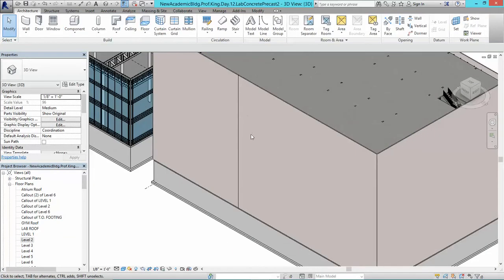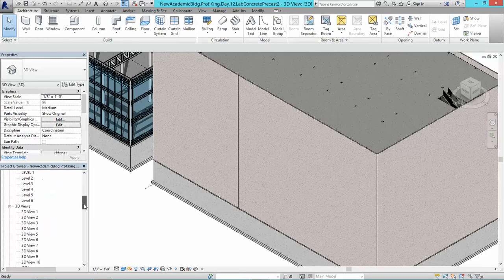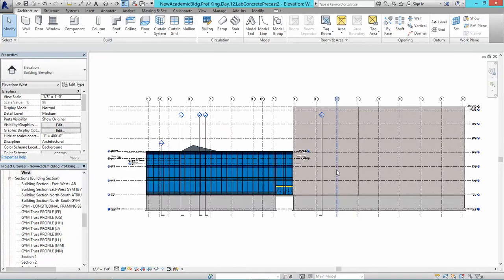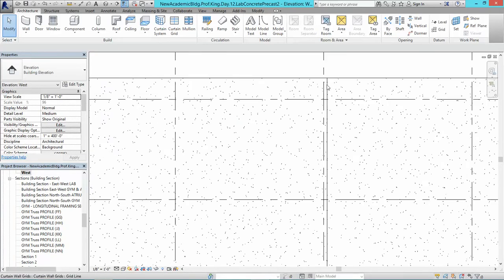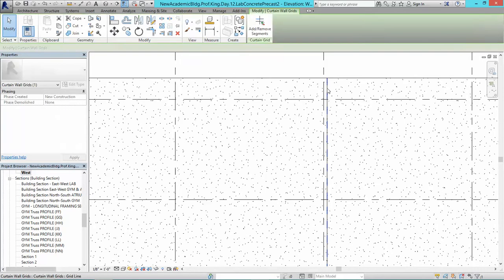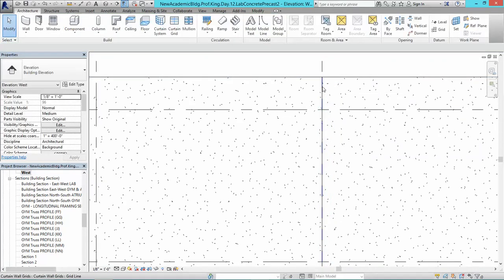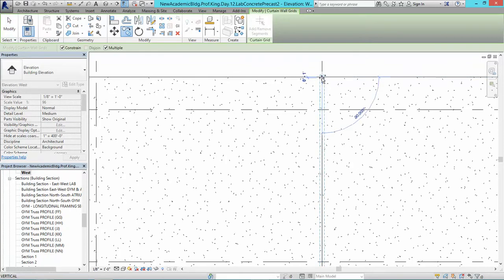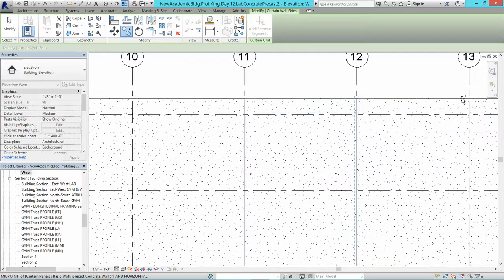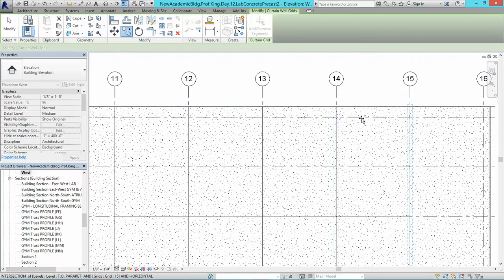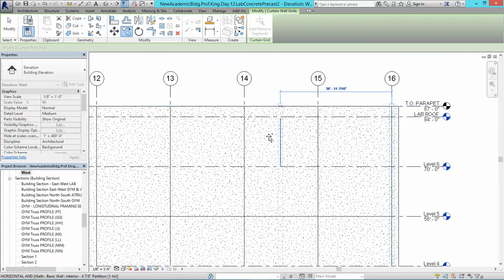And sometimes, by the way, you don't see them, but let's go to the west elevation and make this the correct way. I'm going to hidden lines. We have the curtain grid here. I'm going to move it, place it there, copy it. Sometimes I'm tabbing and not saying it, because if you cannot select it directly, you should know that you can just select it by tabbing.